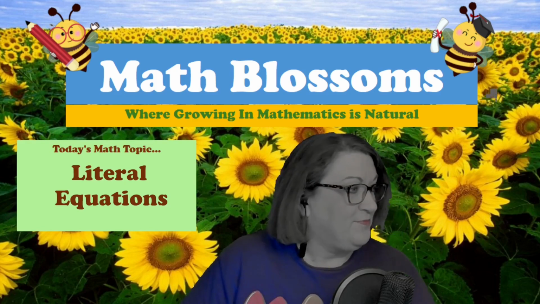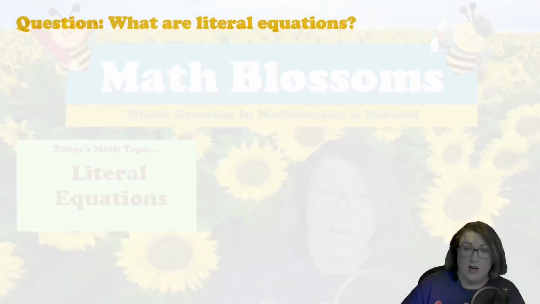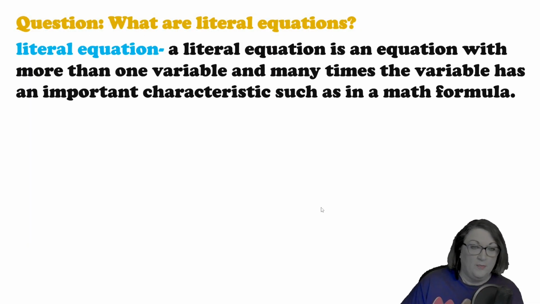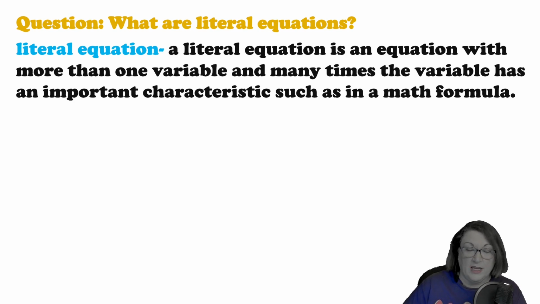Let's get started. All right, what is a literal equation, you might be asking yourself? A literal equation is an equation with more than one variable, and many times the variable has an important characteristic, such as in a math formula. So the variables are always representative of something in real life. And sometimes we have to manipulate formulas to solve for certain things that they're asking for.